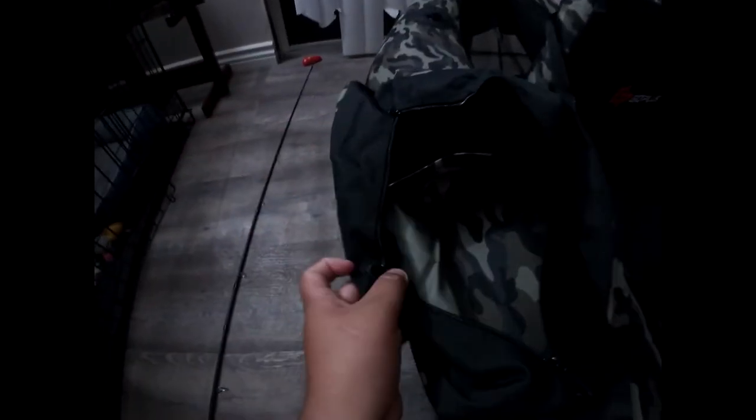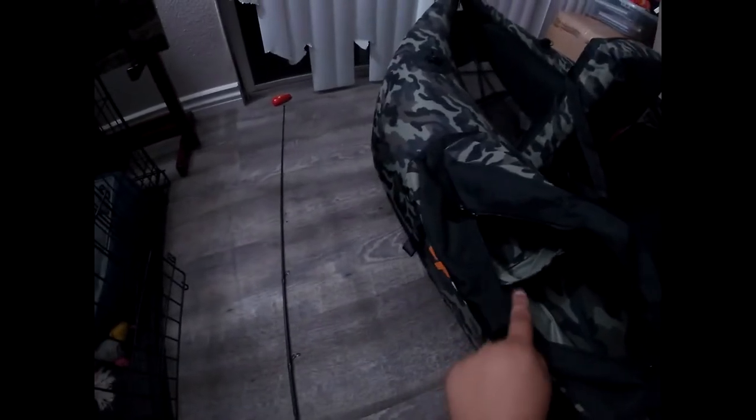Comes with a divider. I don't know if you guys can see that here. In the middle, there's a divider here. So here, it fits my hand. You know, I can fit quite a few things in there. Maybe some tackle boxes in there. It comes with one there. Comes with one on this side as well. Same deal. Oh, what's this? I have to see what this is for. But it comes with a pocket on this side. This one's actually a little bigger than the other side.